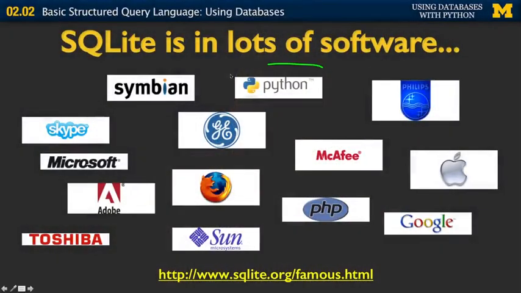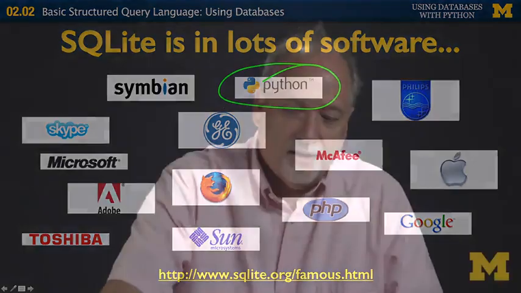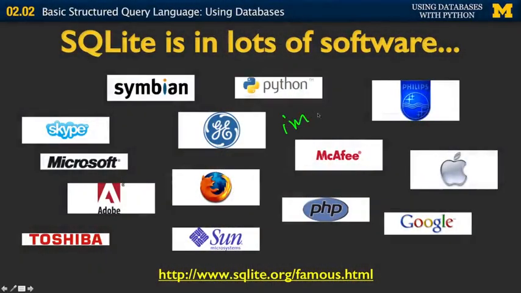If you have an iPhone, it probably has 30 copies of SQLite in it. Because SQLite is designed to be really small, so small that you don't have to separate it, you just build it into the application. And the thing that matters most to us is that it's built into Python. It's already there in Python. So that's super awesome, right? And it's fast and aimed at smaller amounts of data, but because in Python we're doing data analysis, we will make good use of SQLite, and the fact that it's built in just makes our life really simple. We don't have to install a bunch of software. Python has it with nothing more than an import statement.